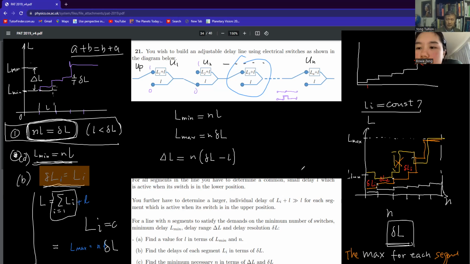So N is solved. Are they looking for N? N is solved, but the question is whether this N is a minimum or not. Yes, that's his question. As simple as that, right? Do you agree? Minimum. The question is, if N is the minimum, how do we achieve the minimum?